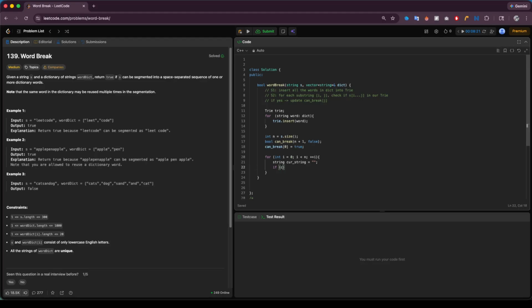And then if can break at i is false, we're not gonna do anything, because even though if we can break, we can see the substring from i to j, we cannot use it to break the string s. So all we need to do is just skip this. Continue.